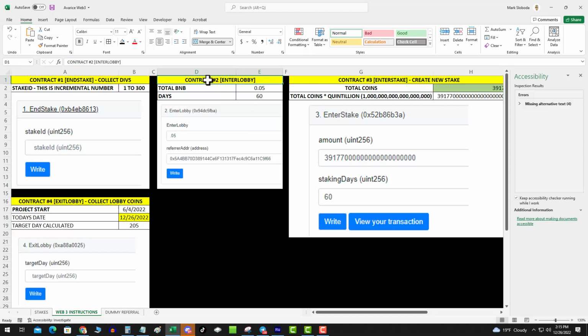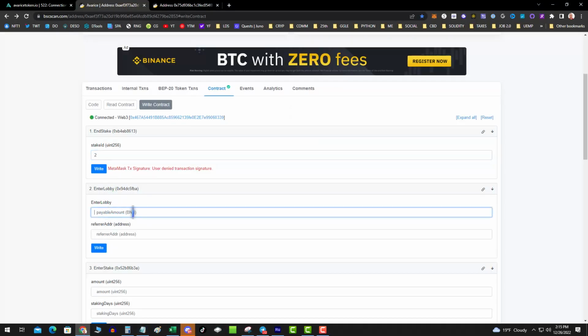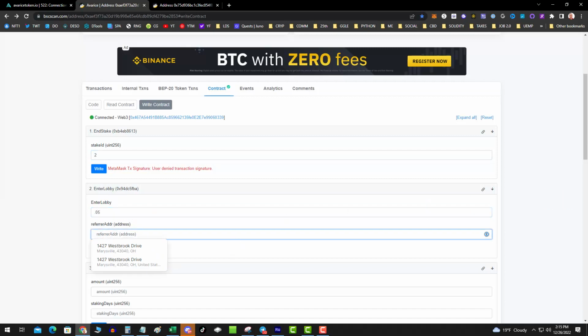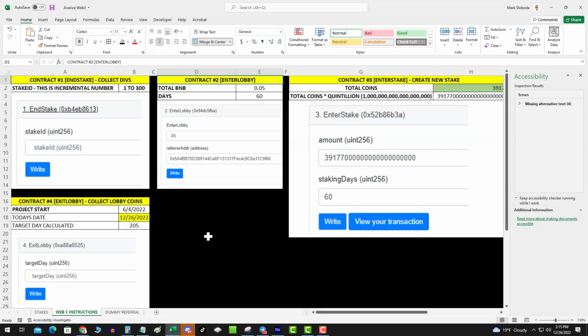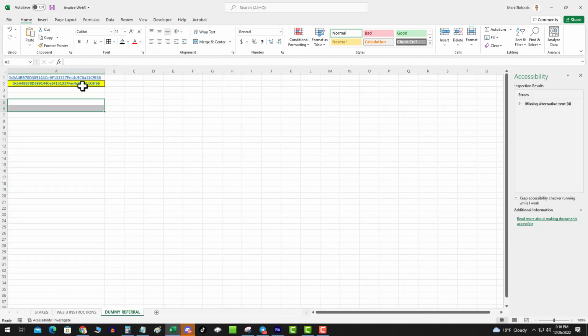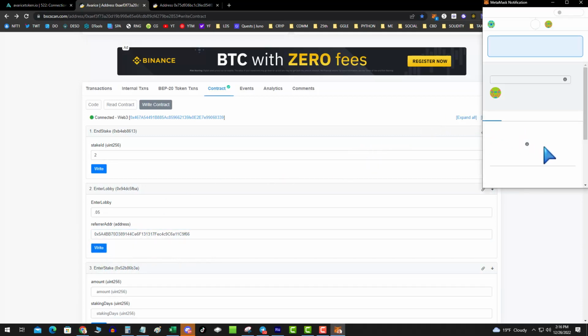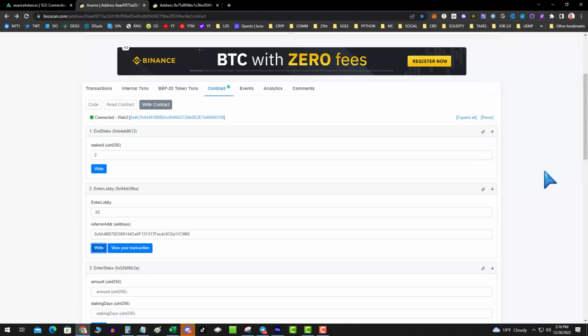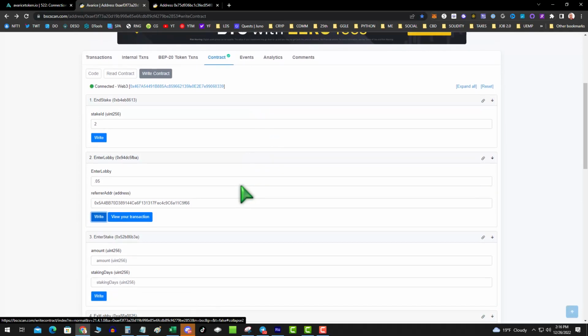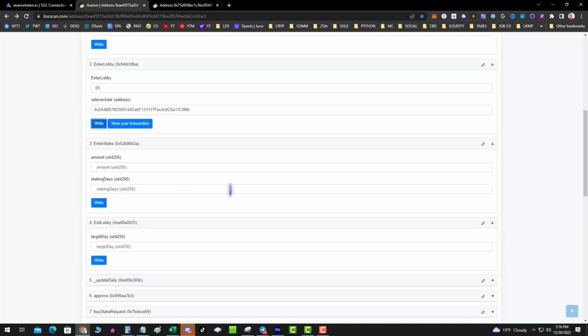So like I said, if you wanted to enter the lobby, today's lobby, I would go to my Web3. Let's say I'm going to put 0.05 in. Now, referral address. This was hard coded, but I just had a dummy address. I really don't care, so I just copied one and put it in here. I hit write, and this entered me in today's lobby. Like I said, I'm just throwing peanuts into here. Nothing big. I really don't care, but if this keeps going, I think it's a play to get more coins and get more divs.